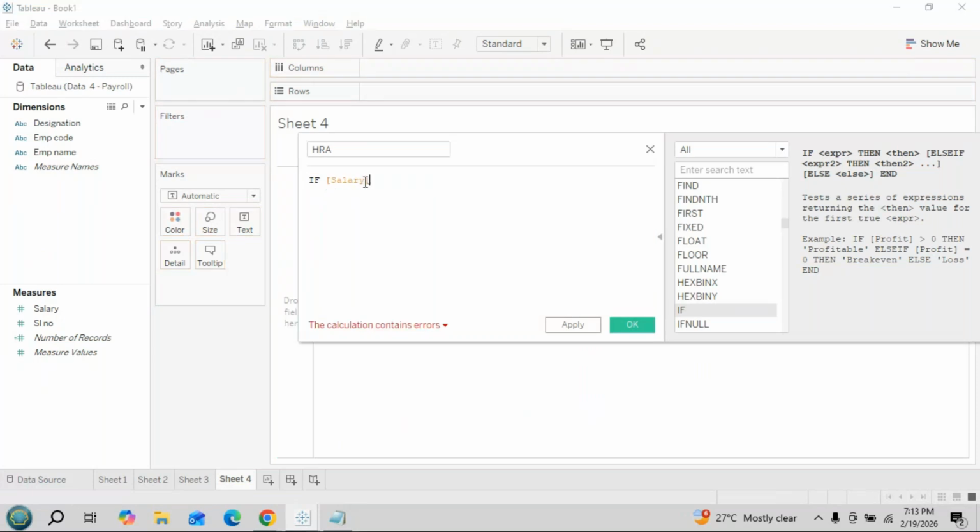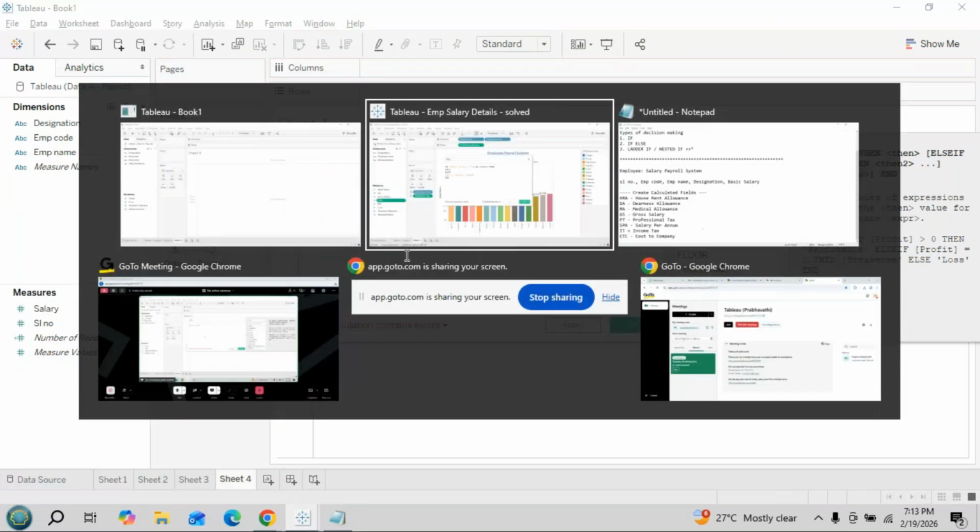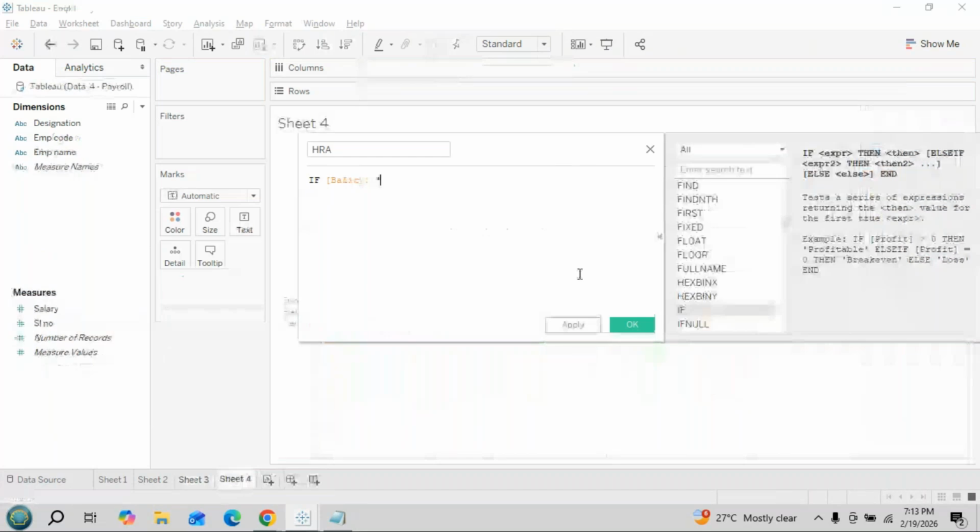As I select this, if salary is multiplied with 0.08. That is why yesterday I did not show you how to calculate with a percentage value directly, but told you to take it in decimal. Here I have mentioned it as salary, which is the basic salary.